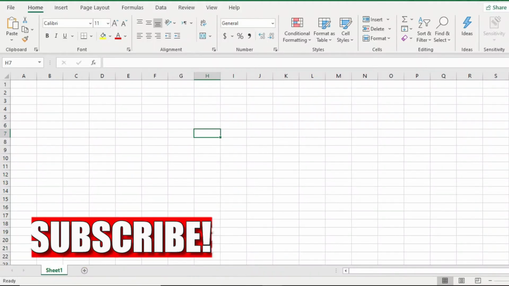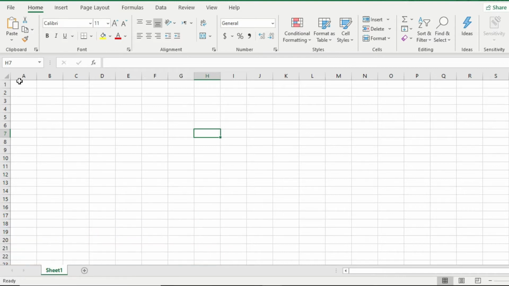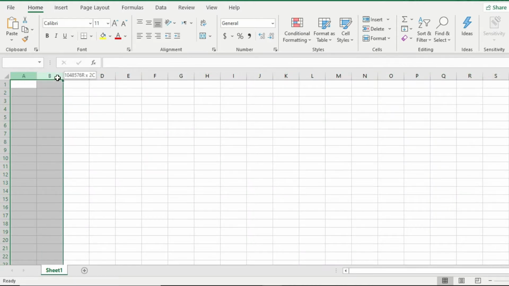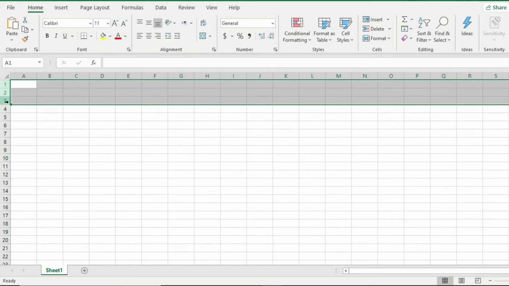Excel, Excel, Excel. So when you open a blank Excel file, this is what you see. The heart of the screen is this grid here. It is broken up into columns and rows. The columns are referenced using letters like A, B, C, and so on, while the rows use numbers instead, like 1, 2, 3, as you see here.